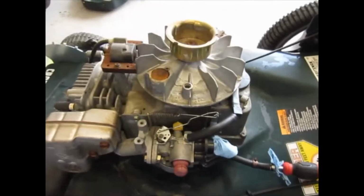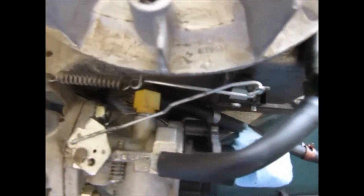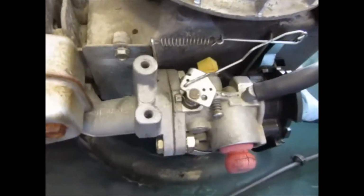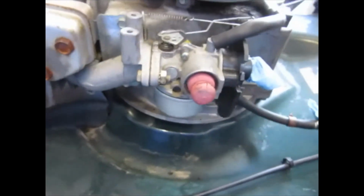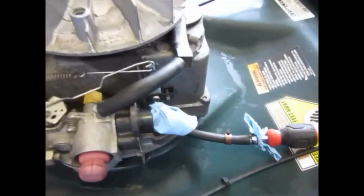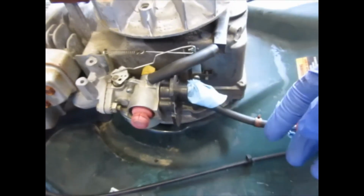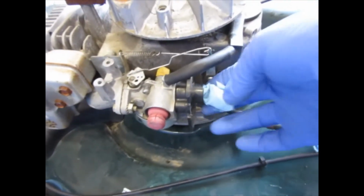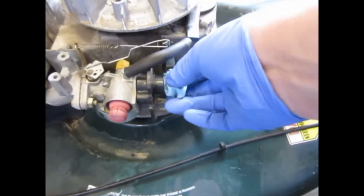Now before you say, oh, you're going to button that thing up and it's a nasty, nasty mess. Yeah, it was. But I went at it with the brush, cleaned a bunch of that crap off. Just that old junk, probably leaves. Like I said, it looked like there was some old dog hair or something in there. But yeah, it's looking much, much better now. And I wanted to show you that before I button it back up. When you're going at something like this, especially if you're going to break out the compressed air, make sure you're plugging all of the lines that could get contaminated: fuel lines, air filter, etc.